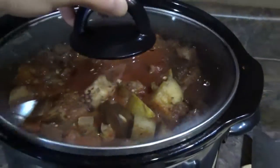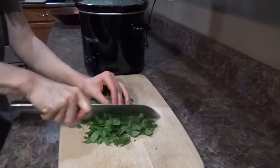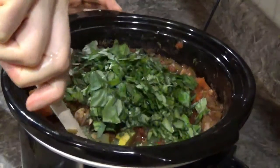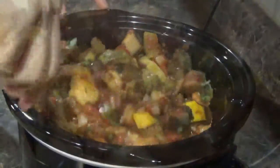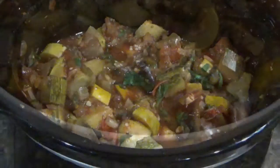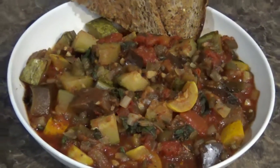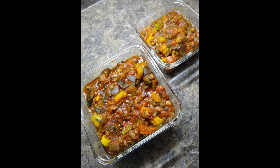Just before serving, I'm adding in that beautiful fresh basil from my CSA. Traditionally you would just tear the basil leaves because basil is very delicate, but I went ahead and chopped it because I wanted to put a whole bunch in there. This is great alongside some whole grain bread — I have a couple pieces of Ezekiel toast. You can also eat it with your favorite whole grains, and the leftovers are great to reheat and eat throughout the week.